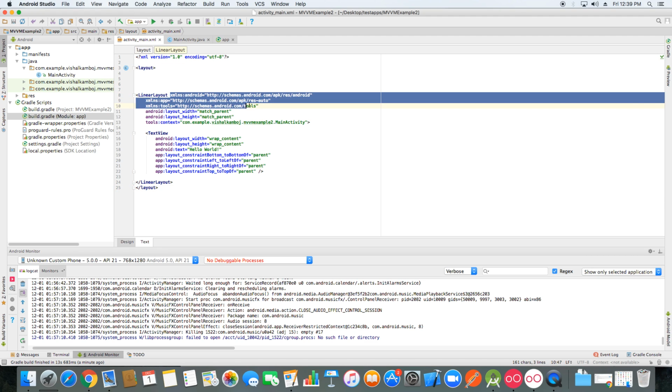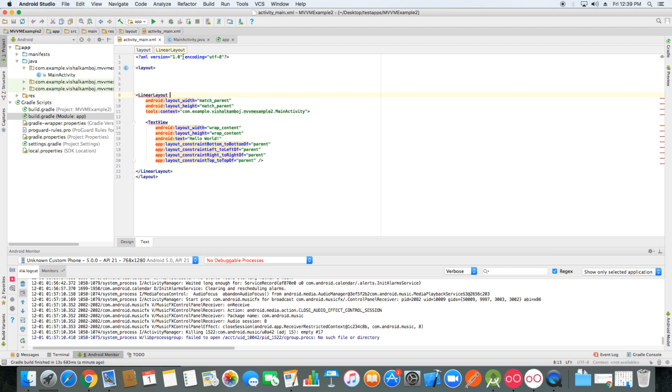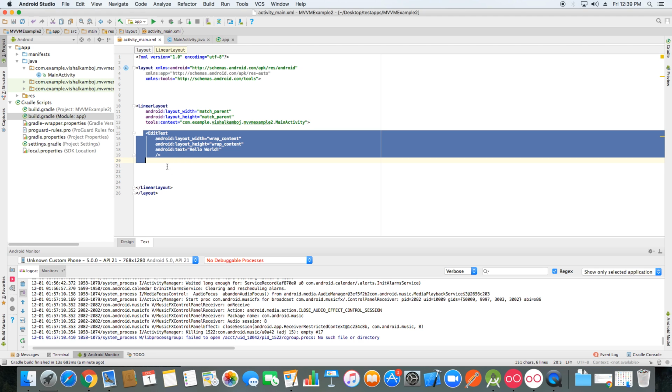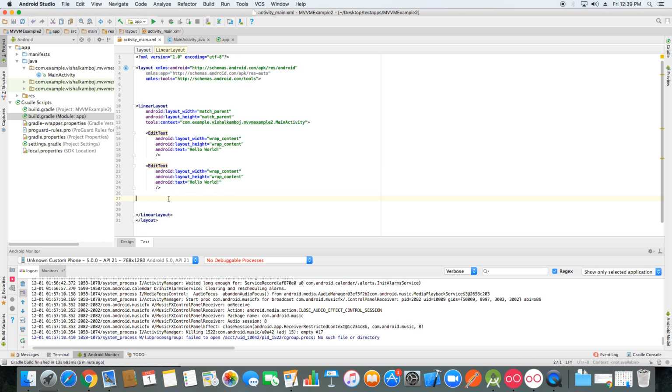And this is your edit text, just a simple edit text. Copy this to another text, and one more, this is your button, login button.